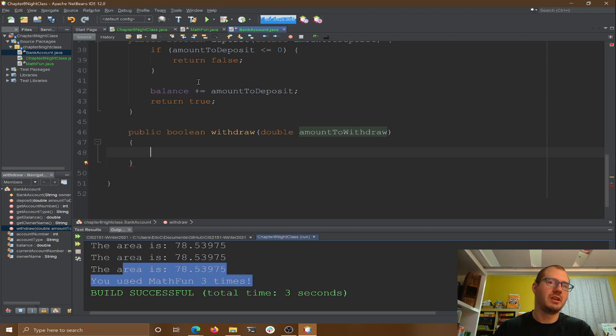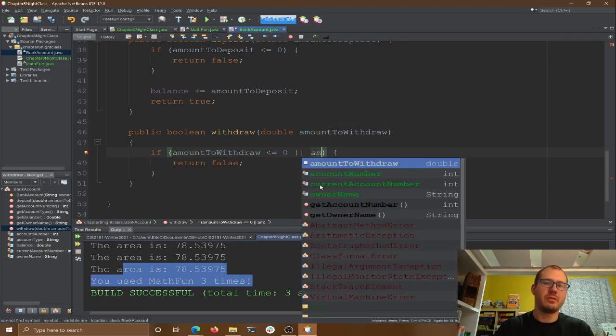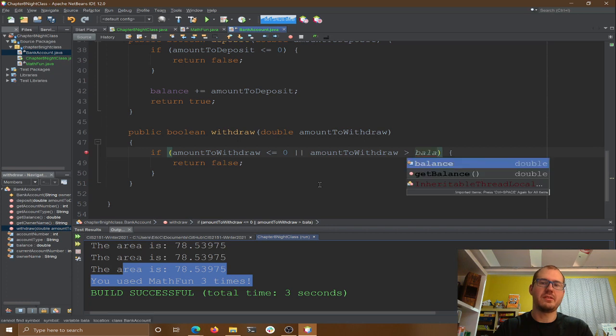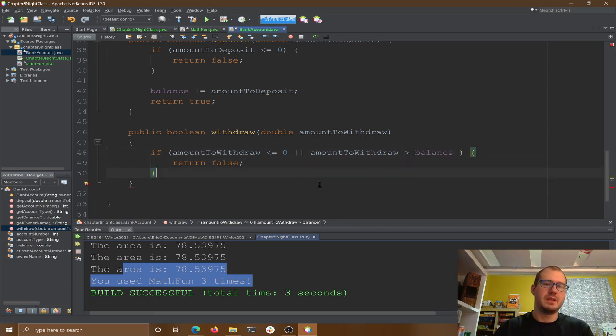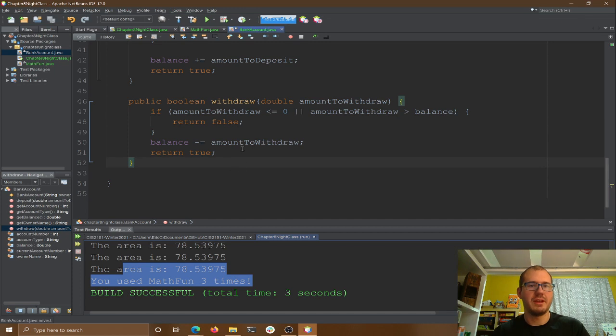Okay, so we're going to withdraw money. First, let's make sure it's positive. Don't withdraw negative, because that would actually be like depositing somehow. So if the amount to withdraw is negative, return false. Or, here, I'm going to do some fancy logic here. Or the amount to withdraw is greater than the balance. If you try and take out a negative amount or more than you have, we're saying, no, denied. Otherwise, take our balance, subtract the amount to withdraw, and then we'll return true. Okay? And then we'll give that a little format.